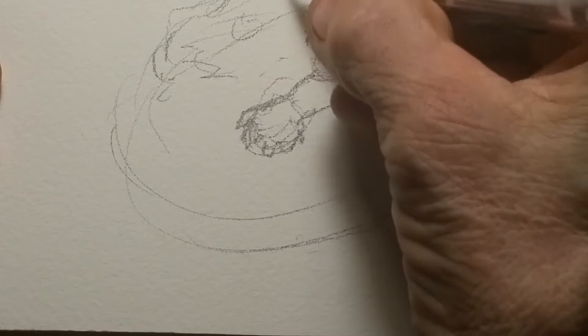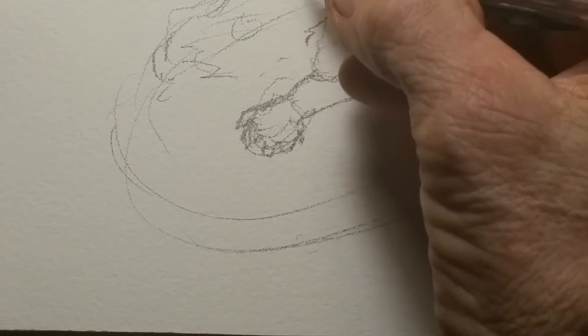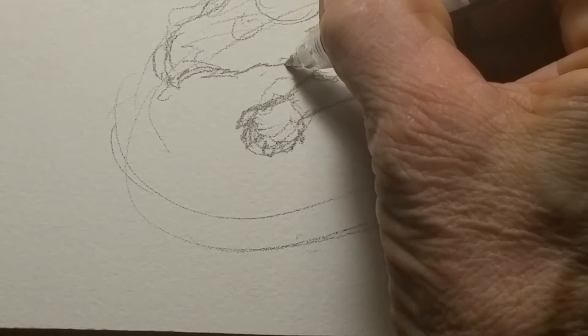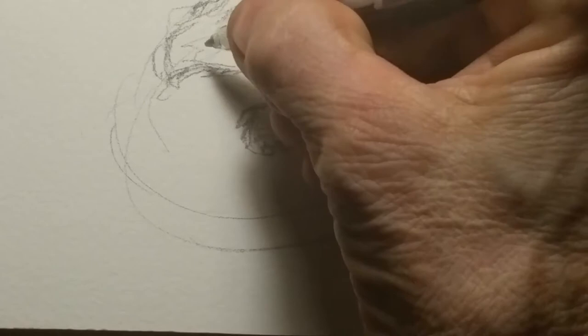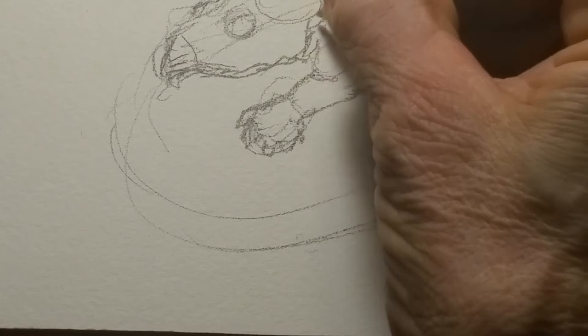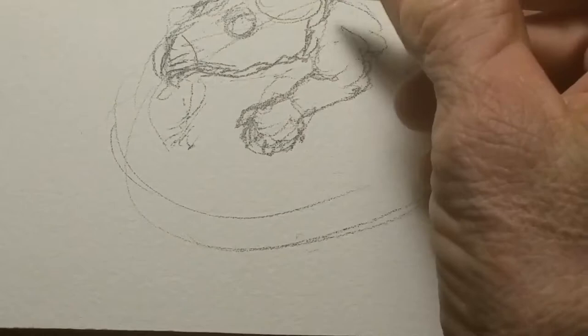What you don't know is that off screen I've got some protoceratops reference I'm looking at online. If you've got an iPad or a smartphone, you can just Google reference material and, while you're working on something, pull up a drawing or a photograph. Mind you, we don't have original photographs of what a protoceratops looked like, so everything you've got is going to be an artist's rendering. I think his head's a little bit small — I'd like to make it a little bit bigger, make him a little bit cuter.